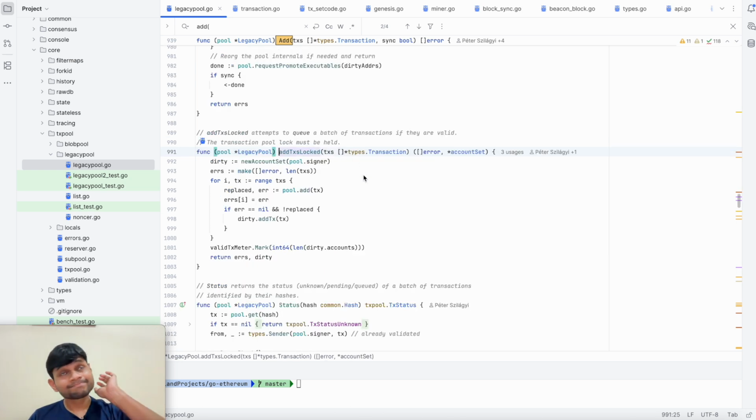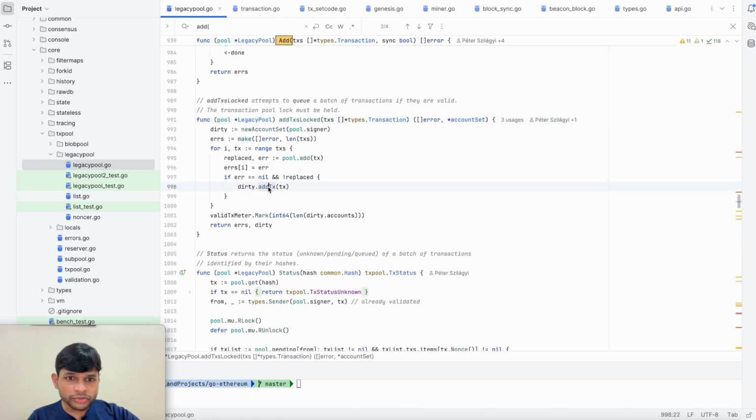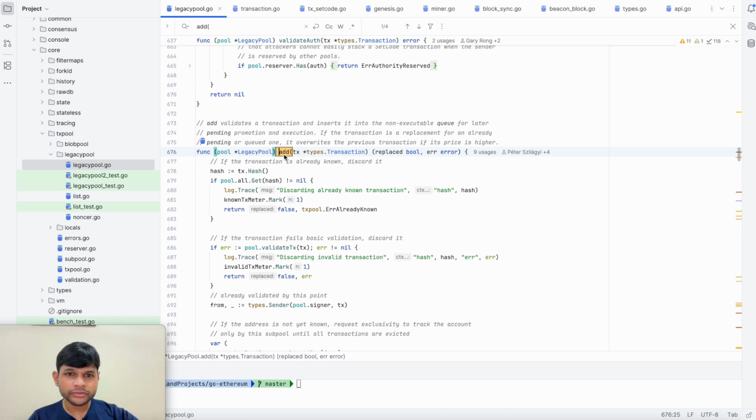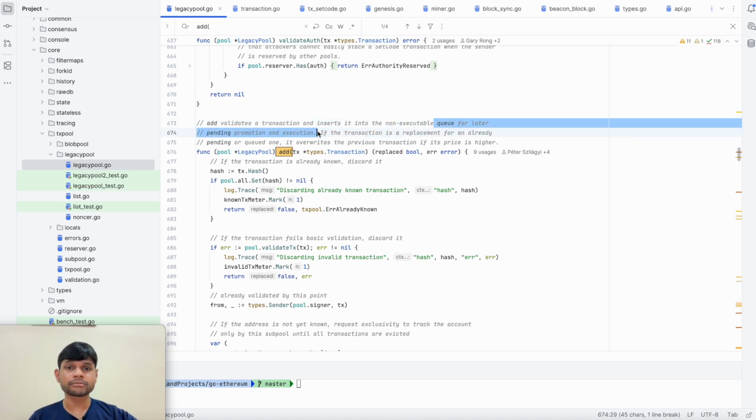Okay, because I suppose you add transactions one after the other, and when you are adding it, there should be some sort of locking mechanism so that we are ACID compliant. So when you are calling it, it eventually calls this pool.add, and this add is the small a, and this add validates a transaction, inserts it into a non-executable queue for later pending promotion and execution.